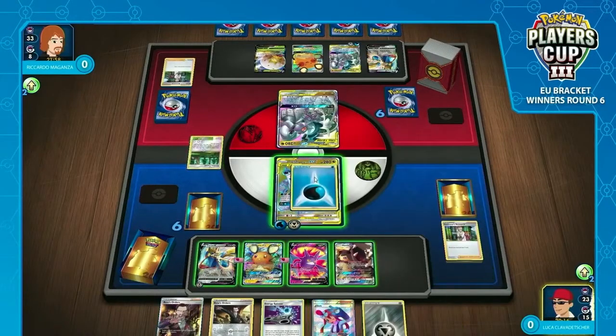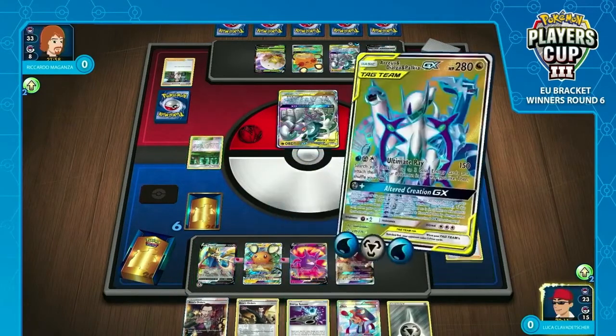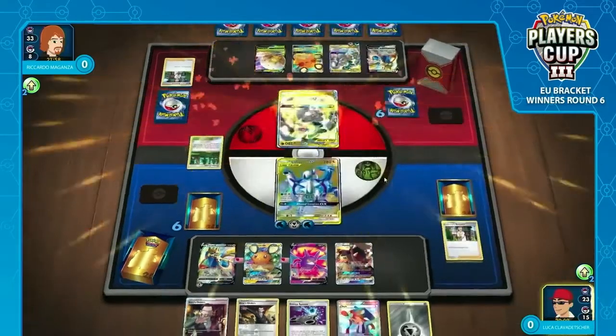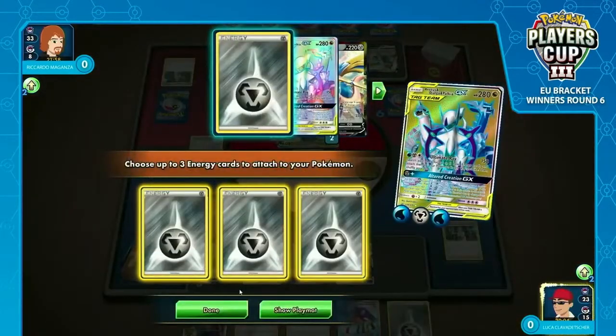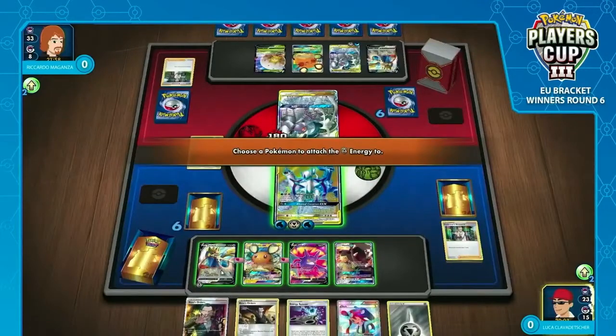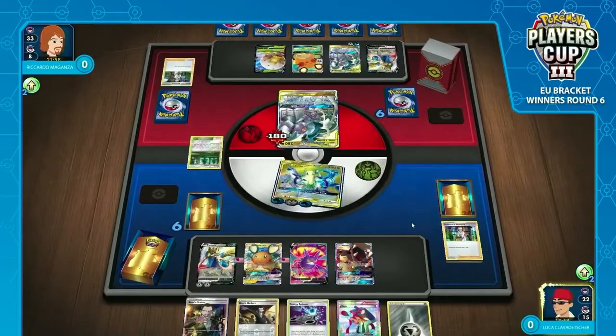That was a pretty good wink. Although I do feel a bit sad for Luca that he played the Great Catcher and then got the Morelull to put the Zacian onto the bench. Little bit too slow. But we do see a bunch of damage coming down here, and of course you do get to attach those free energy to one of your Pokemon. So that is absolutely huge here.